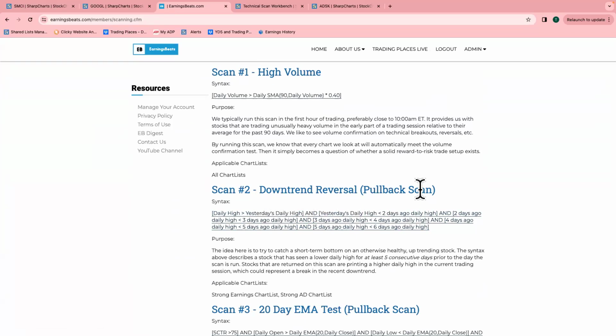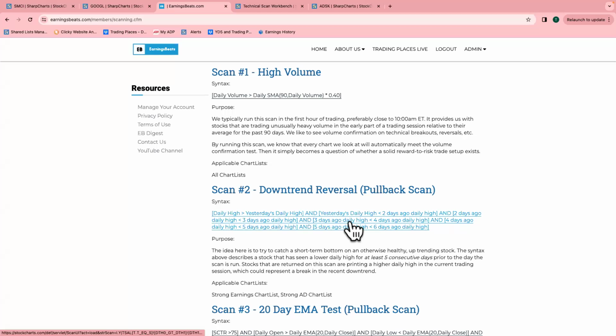Now you'd have to write a scan that's similar to this, except it's just opposite. Actually, it's exactly the opposite. But the downtrend reversal scan is what we have in here because we're in a secular bull market. So I'm looking for stocks that are reversing downtrends, not really looking for stocks that are reversing uptrends because I'm not going to short, but you all might want to, and that's fine. If that's part of your trading, that's completely up to you. I just have some strict rules that I follow, and I don't like to short if I believe we're in an uptrend, if I believe we're in a bull market. So I would only be looking at this downtrend reversal. So it's like a pullback scan.